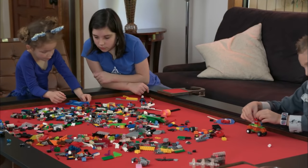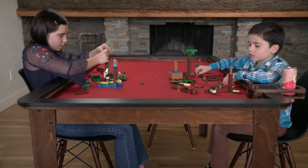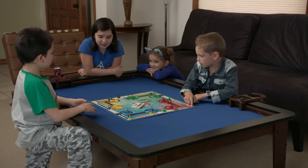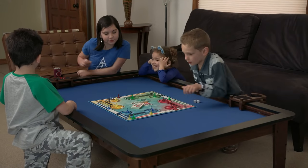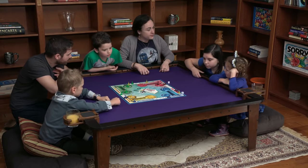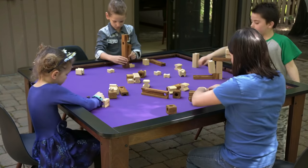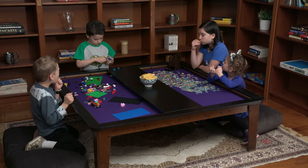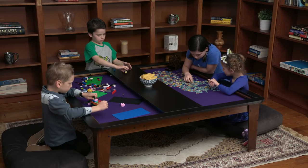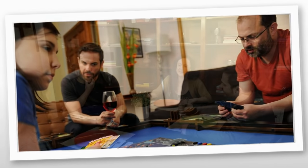Speaking of kids, the Game Changer was designed with the entire family in mind. Parents and kids love the Game Changer's ability to contain play and keep the fun organized and off the floor. Let the creativity shine. These young future architects, engineers, and game designers are sure to benefit from all the table system has to offer in your home. The Game Changer table topper instantly converts your table at home to a space of clean, organized, contained play. Crafting, play, and creativity were never so easy and effortless. Keep it all off the floor and organized with the Game Changer tables and table toppers. From working to gaming to dining and back again, the Game Changer does it all.